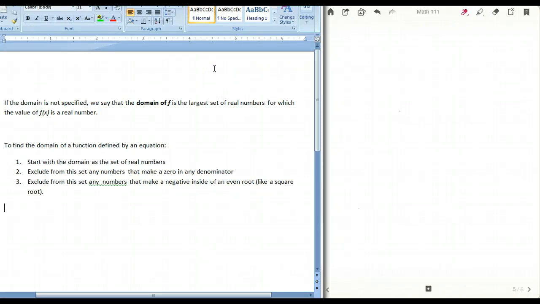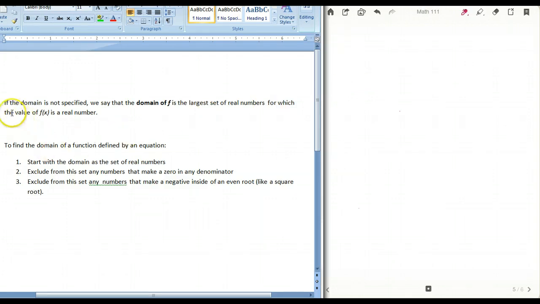Hi 111, in this last video for section 2.1 we're going to finish our work talking about functions, and we're going to begin our discussion today with talking about how we can find the domain of a function. In some instances, we may just have the equation of a function and not have its domain explicitly given to us. So we have to figure out exactly what the domain is. What are we allowed to plug into the function? What are the inputs allowed to be so that we get an output which is a real number?